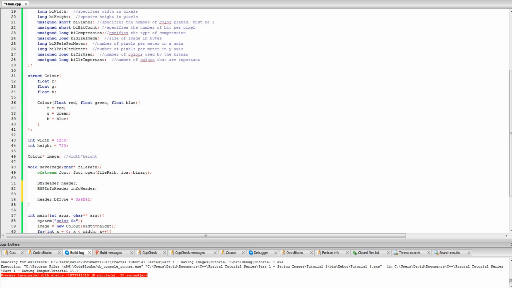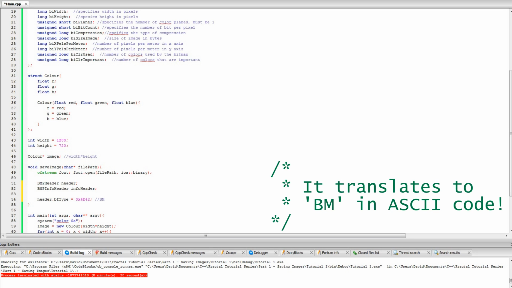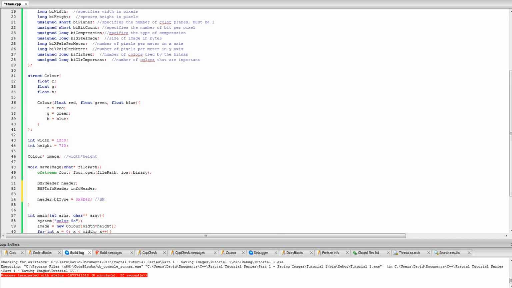Now, what is that and why is it there? If you translate it, it equals BM. So basically, it's a little check. If the file starts with BM, then it's a good sign that it's a bitmap. If you load up a bitmap in Notepad or something like that, you'll see that.